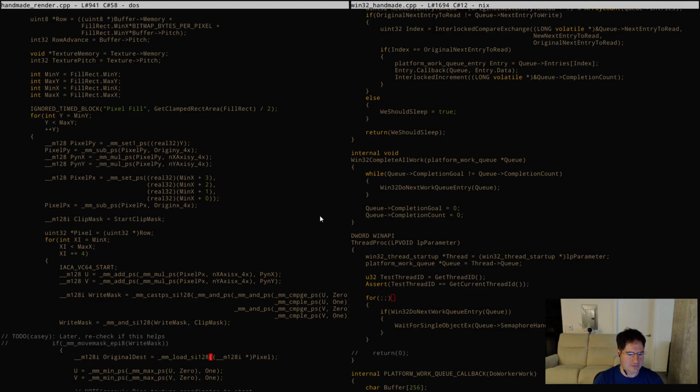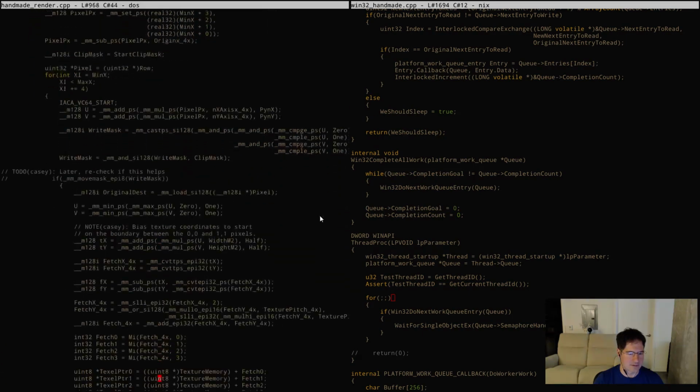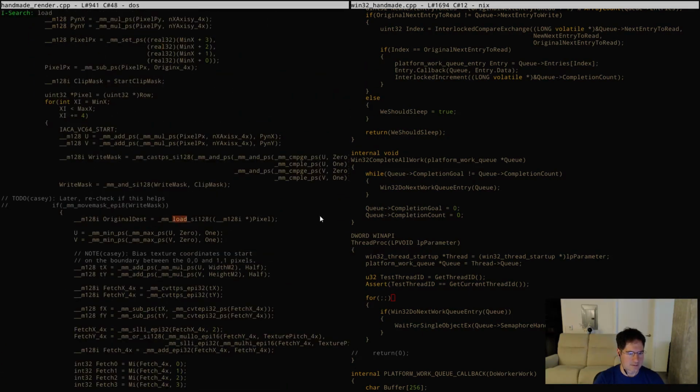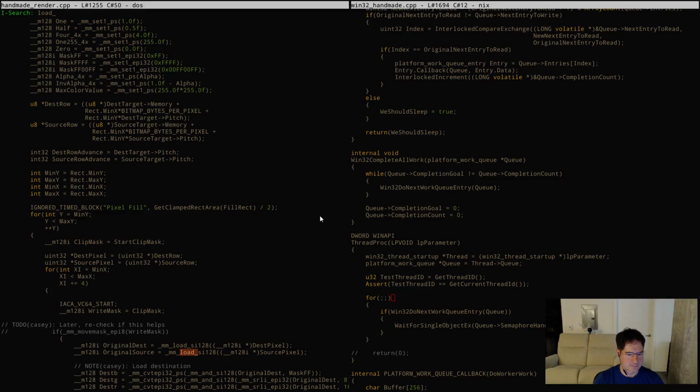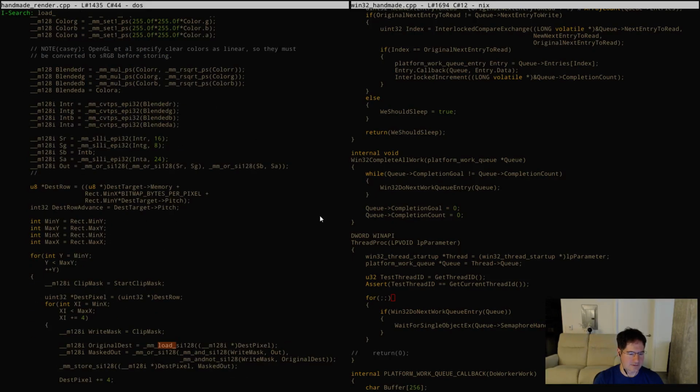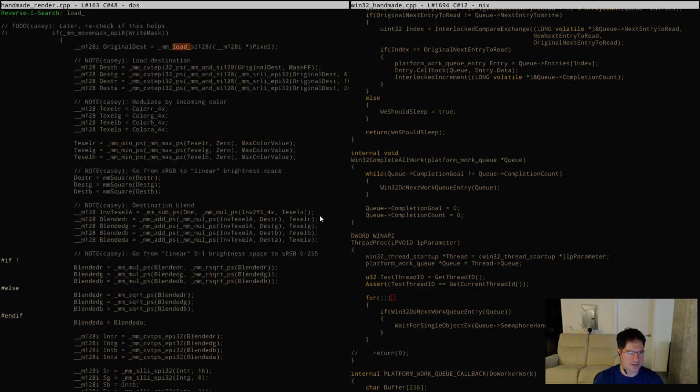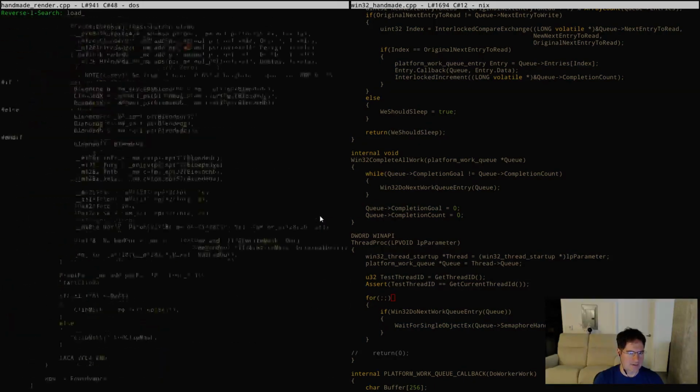For example, this is aligned, right? That's an aligned load. These are both aligned. That's aligned. So all of our pixel loads are actually aligned.